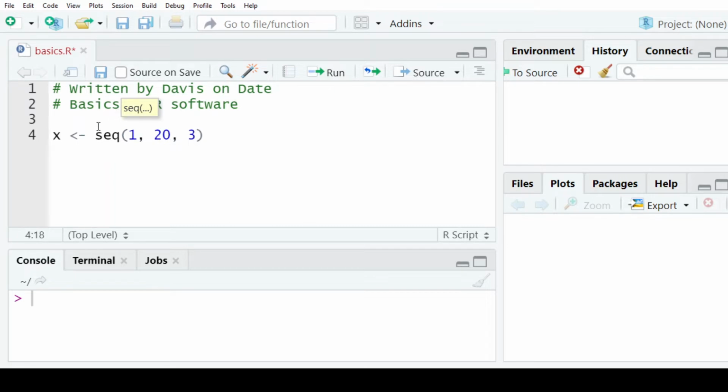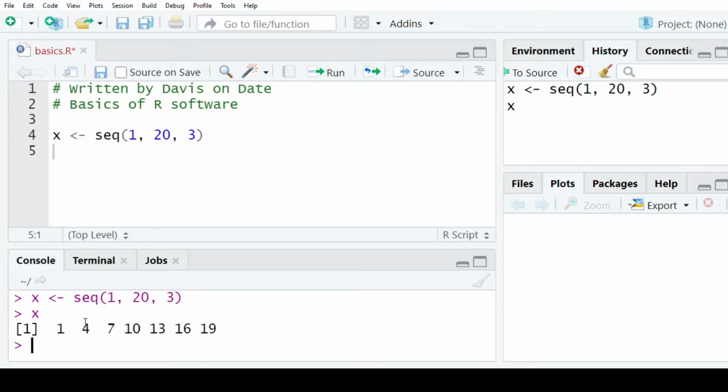If I do Control Enter, the run current file or selection, then down there on the console I have X and my sequence. The smallest number is 1, then 4, 7, 10, 13, 16, and 19. From 1 with a difference of 3 to a maximum of 20. That gives me a sequence of numbers.